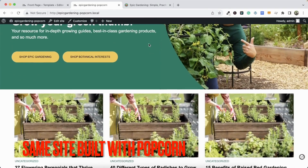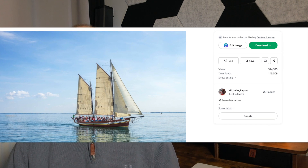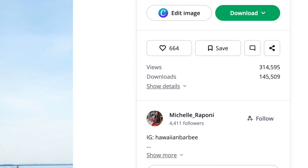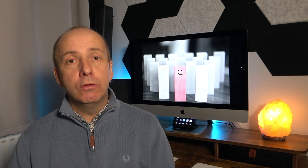Any theme with a full site editor can create unlimited amounts of styles, custom themes, and templates. The possibilities with not only Popcorn Theme but the full site editor are endless. To make your website more unique, you need to break those patterns and break that chain of code so that Google looks at you as an individual. Remember, we always say using unique images is better than using an image that's been used on the internet a hundred thousand times. Google knows because it has a code, a pattern, and a footprint. So changing that footprint — whether you resize an image or add text to it — alters the footprint and makes it much harder for Google to track any patterns or similarities.